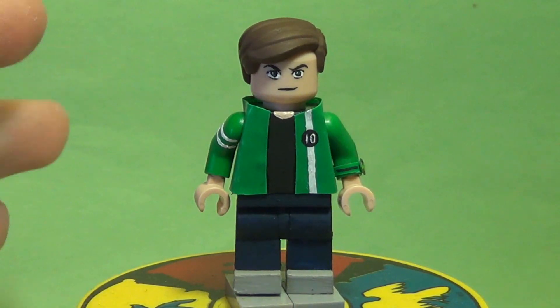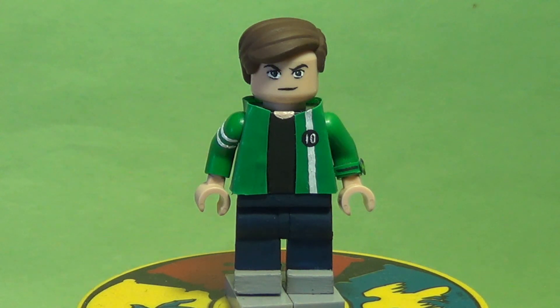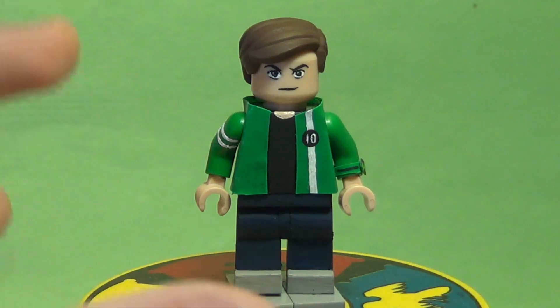After the last showcase many people kept suggesting I make a Ben figure, and while I assume that meant the OG one, I ended up making Ben from Alien Force because it was the first one I actually saw and it got me into the series. Plus he was like this for most of the time — he was only in his classic look for one series, then he looked like this for Ben 10 Alien Force and Ultimate Alien. We don't talk about Omniverse, but I really prefer the Alien Force version and I'm actually really happy with how this one turned out.